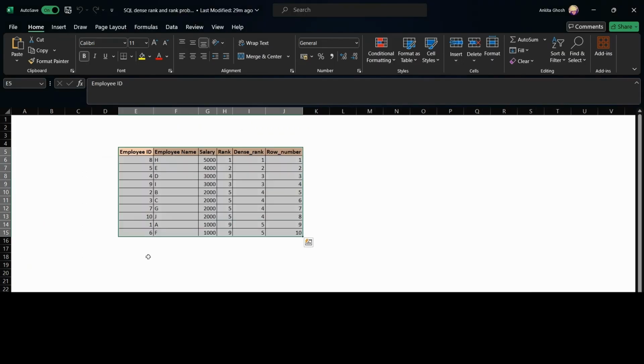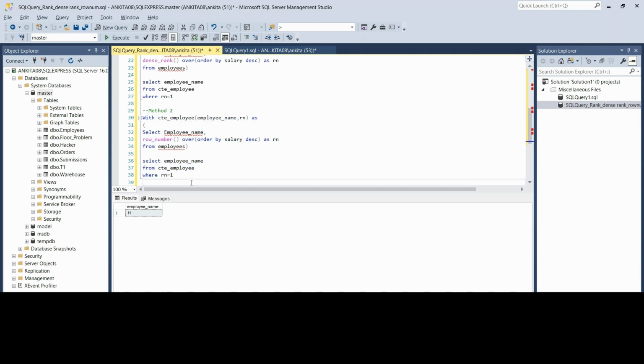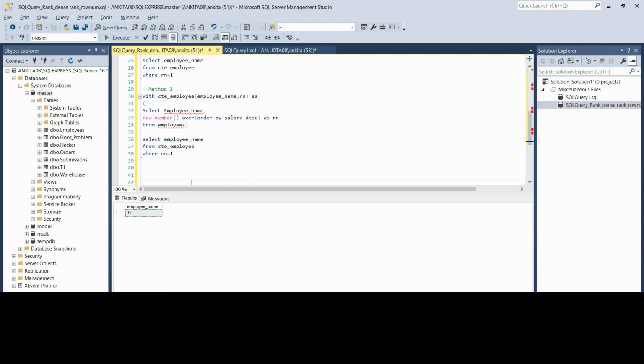That's why if you look at the table here, employee names H and E, the two top performing employees having the first and second highest salary, all of them are getting the same rank. In this case, for rank, dense rank, and row number function, right? So that's what we will be seeing here as well. Yes, exactly. So it does not change. So based on the scenario, you can use either of these three functions in case you are asked a similar kind of question.